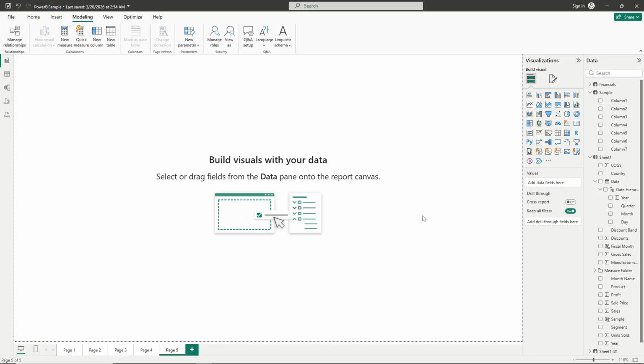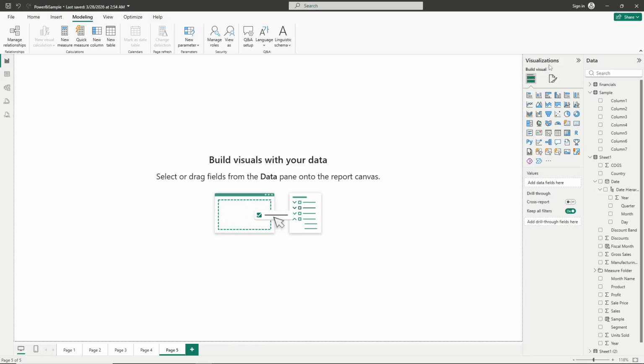First things first, open your Power BI desktop application. Once you have it running, you'll want to familiarize yourself with the layout. On the right side of your screen, you'll notice a panel labeled Visualizations. This is your hub for all the different chart types and visual elements available in Power BI, and it's where we'll be working for most of this tutorial.